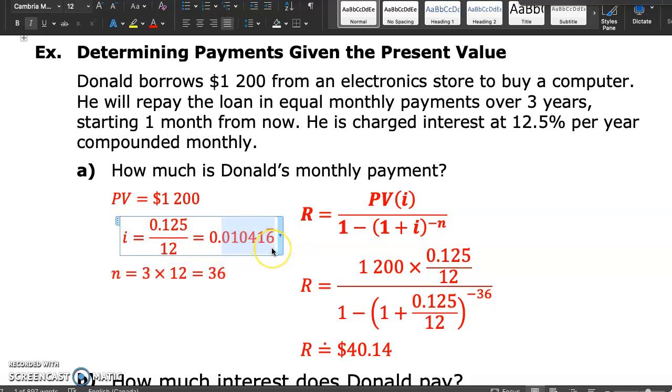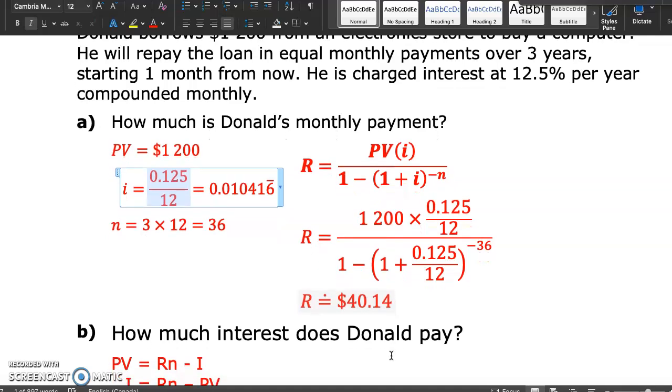What you're going to notice here is that this is a decimal that does not terminate. It's always going to have a 666 repeated, indicated by the bar on top of the 6. If you can figure out how to use a rational number or a fraction to represent this, it will be exact. You can see that in this equation, I have used i as a fraction so that I have perfect precision, with no rounding error. So this ends up being $40.14 as a regular payment in order to pay this off over 3 years.